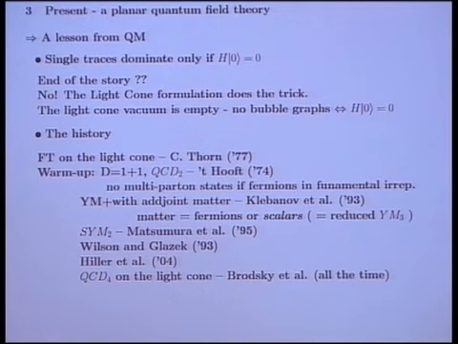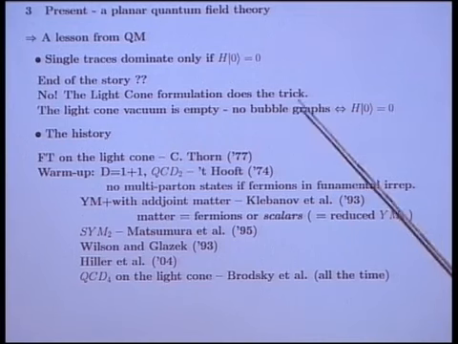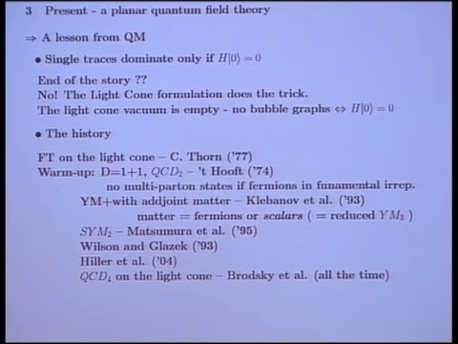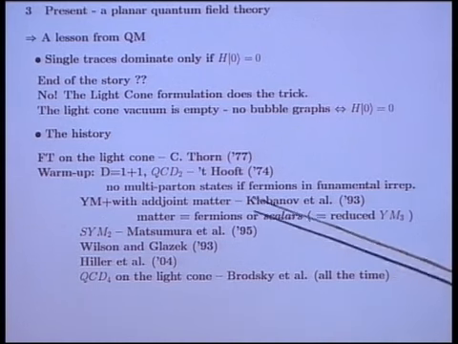We got excited again, and then we looked into the literature, and of course we were not first to discover that. We found ourselves in very good company. So the first person who noticed this problem was Charles Thorn, the same Thorn who actually formulated the light cone in 1977. Even earlier there was the 't Hooft model, which is QCD2 in 1 + 1. And then there is all this list.